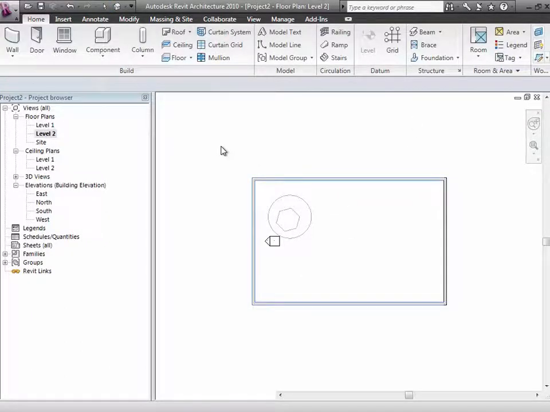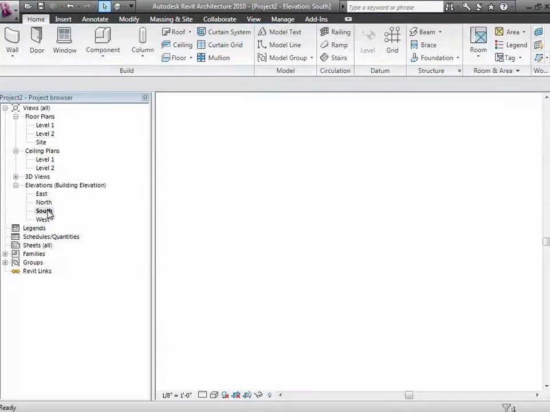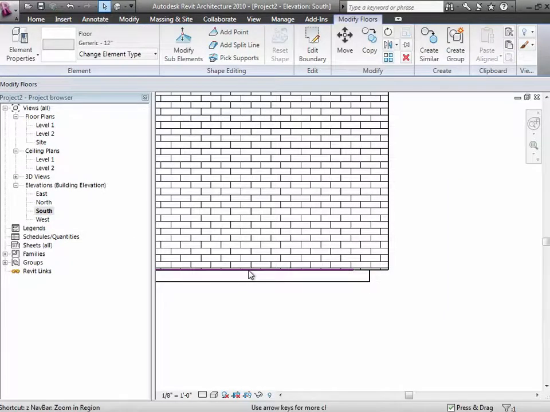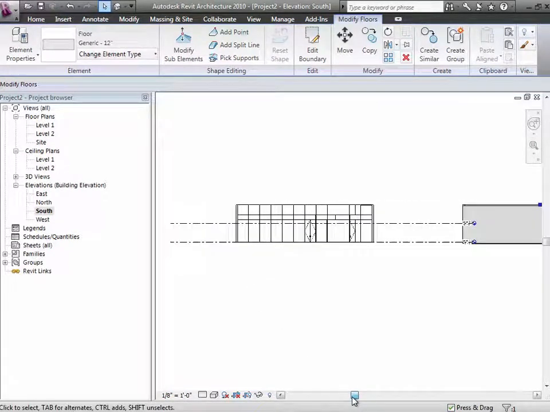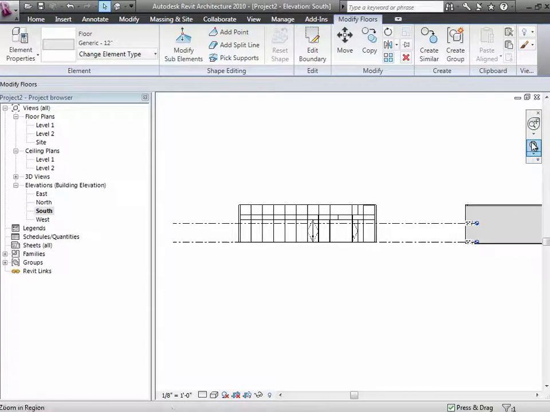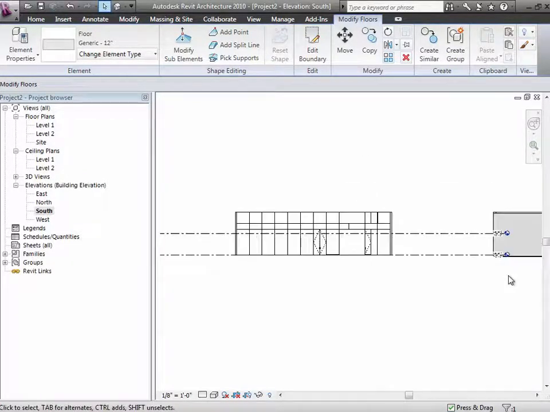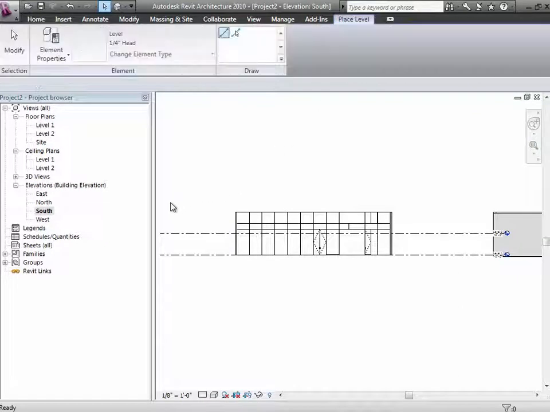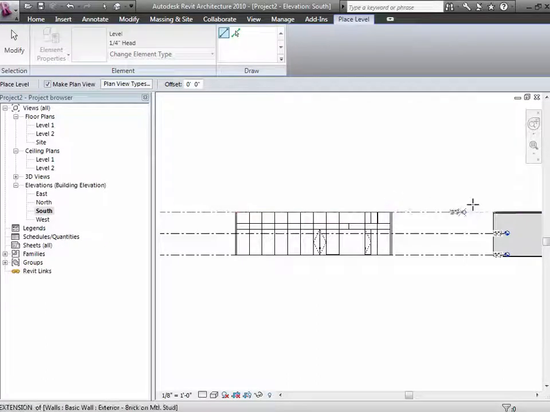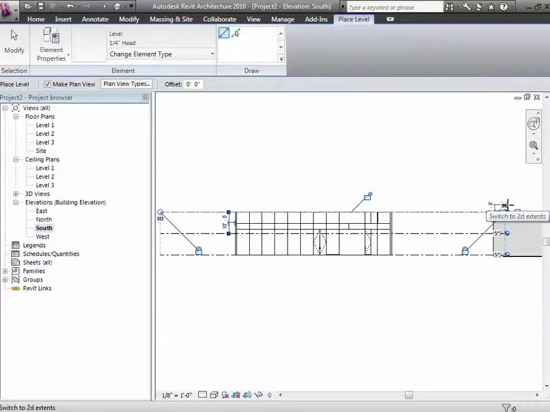If you want to create a new level, what you do is you go to one of the elevation views, and you'll see, let me zoom on out. There we go. There's level 1 and level 2. If I want to create a new level, I can choose under the Home tab, there's the Level tool. Every time you drag out and draw a level like this, it'll create a new floor level. That'll be level 3. And notice as I add level 3, it'll show up here in the list.